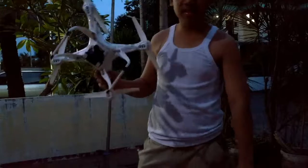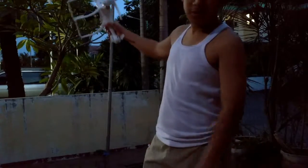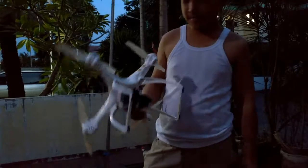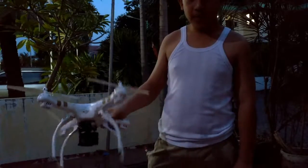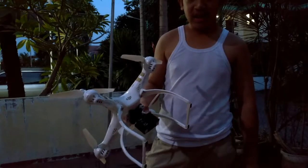Okay, today I shall be trying to fly my X8W with a camera on it, very far away and very high. So you're gonna be watching the onboard footage while I'm flying lost line of sight. Now on to the X8 footage in 3, 2, 1 and boom.